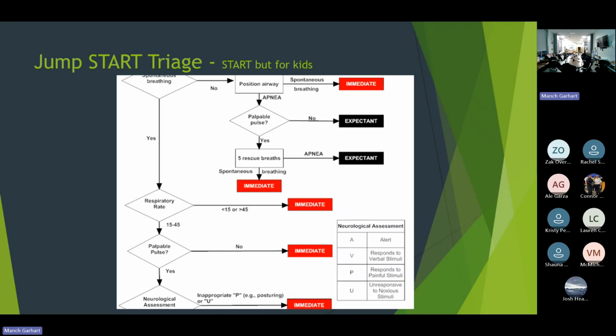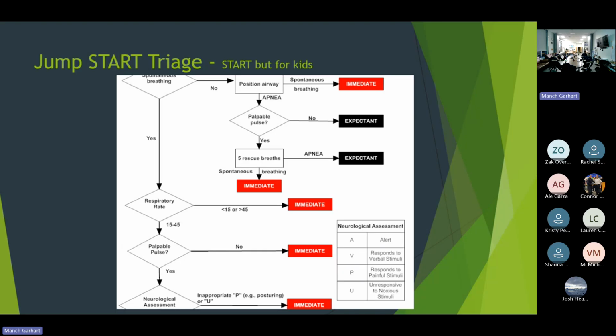They're there. Respiratory rate, less than 15, greater than 45. Kids can breathe fast and be okay. If you try to breathe 30 times a minute for like 5 minutes, you're going to get pretty lightheaded and it's going to be fun. You put a kid on that could be their normal respiratory rate. That could be them just running around and having a good time. So understanding that these are different for the JumpSTART idea for pediatrics than you'll have for adults. So don't use 32 can do for a kiddo. Think about something a little different with some different parameters for children.